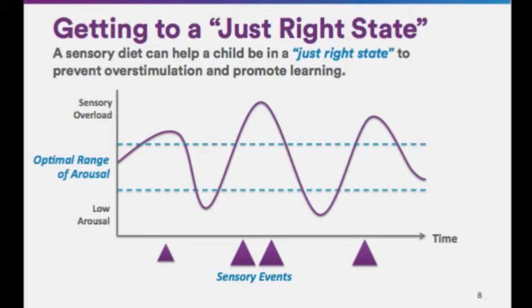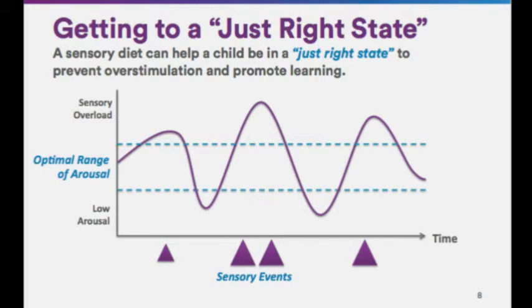Down at the bottom where you see sensory events, this graph just shows over the course of time how a sensory event can impact somebody's arousal level. So maybe that first triangle is when somebody woke up in the morning and didn't get off to a great start and their clothing is itchy and scratchy, but they got through it and they went to school. And then the two triangles in the middle might have been a fire alarm that happened unexpectedly. It was a fire drill that they were practicing and they didn't know about it. And all of a sudden it set them into a state of panic. But they got through it and they moved on.